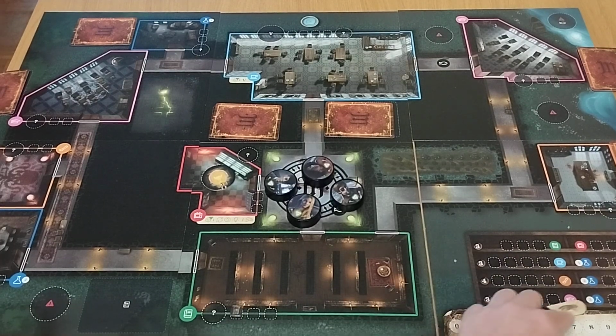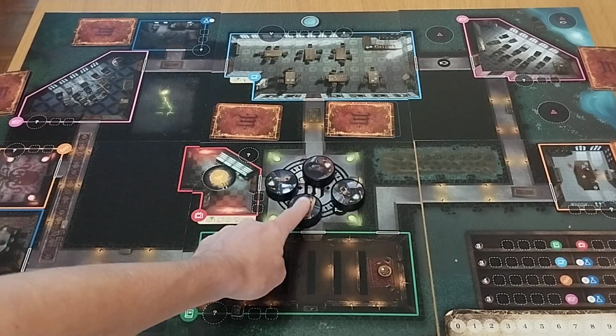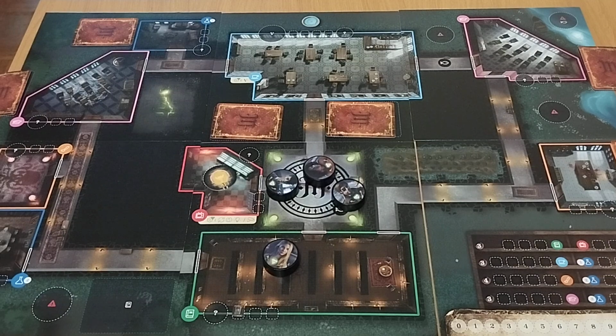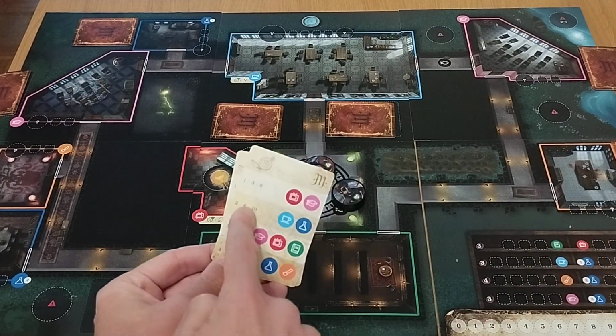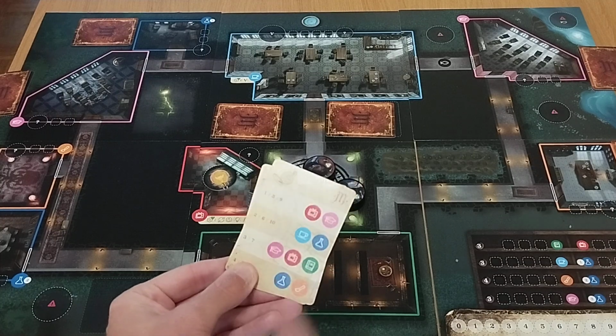So let's say we're playing to get 12 or 10 points or something like that. How do you get points? We're going to be moving around to various locations. We are limited in where we can move to based on certain footstep cards, such as these. In certain rounds, these allow you to go to certain locations. If you're the cultist though, you can go anywhere you want.